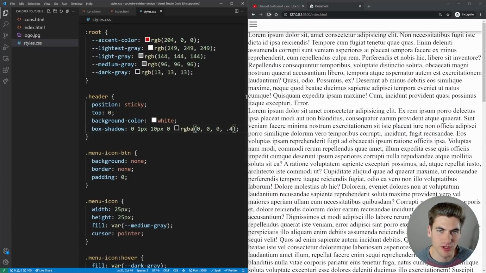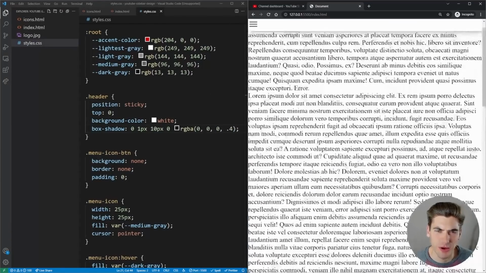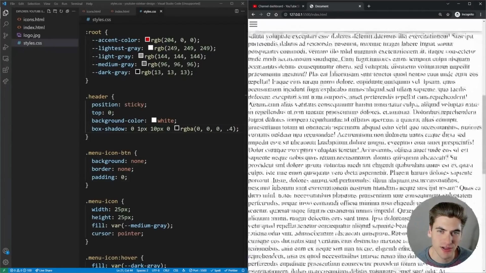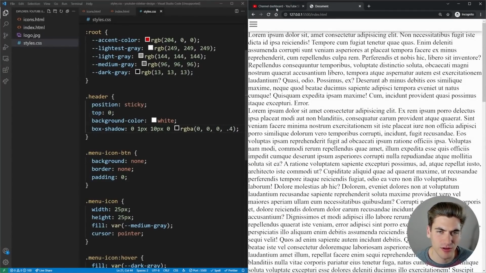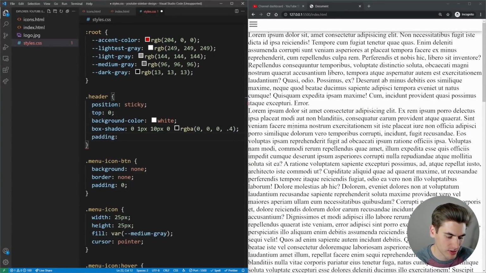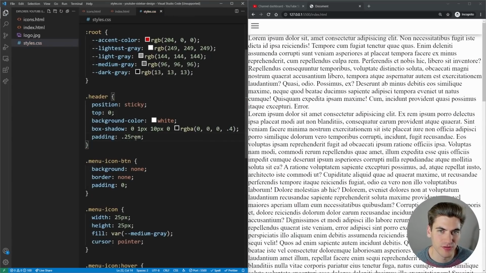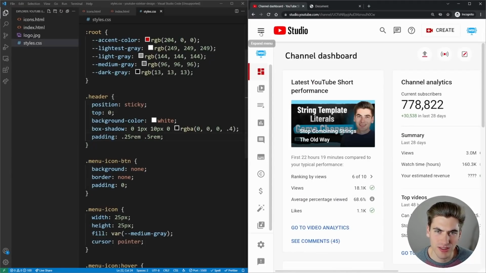And if we just make sure we refresh, that looks pretty good. I mean, it's not perfect, but it's a pretty good box shadow. Theirs is maybe slightly different, but you can tweak it however you see fit. So that's our header section, completely done. We can add a little padding around our button if we want, or just around our header. So we'll say our padding here is going to be like 0.5 rem. That just gives it a little bit of space. Maybe we'll do 0.25 rem. And we'll do 0.5 rem here for the left and right direction. That looks pretty good, pretty similar to what we have here, obviously without all this extra content.